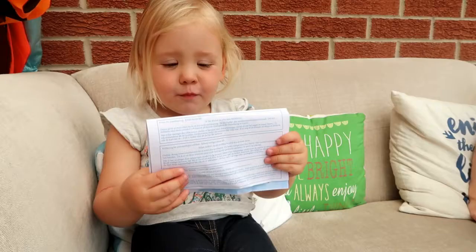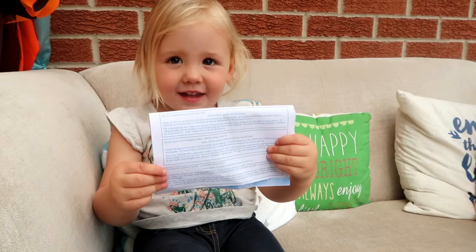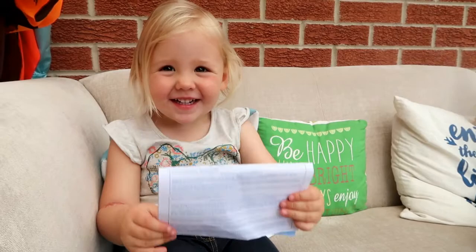So first, grub. They eat food and fly around. The end.